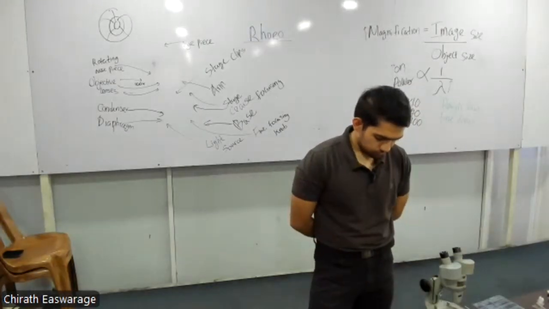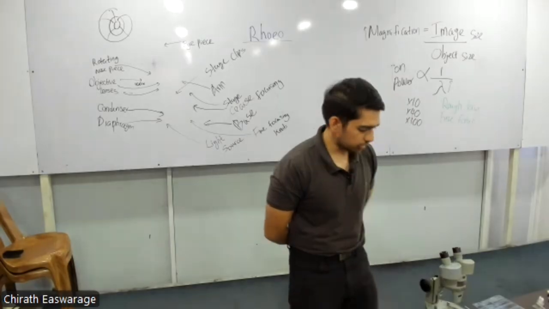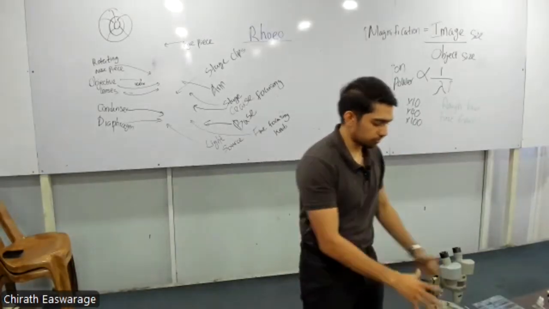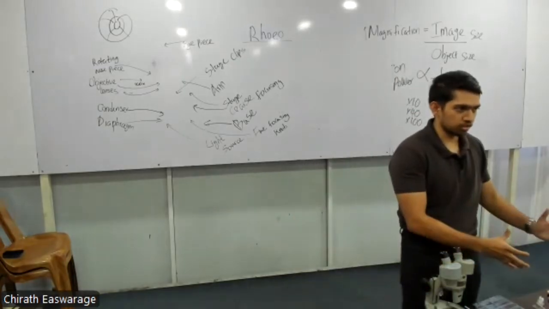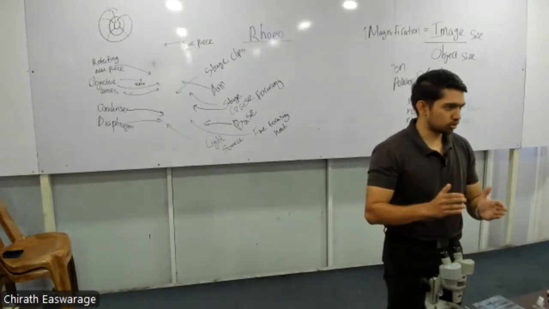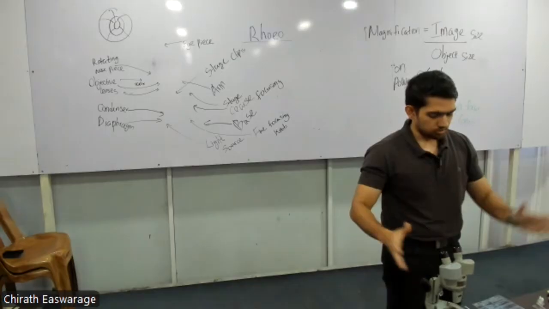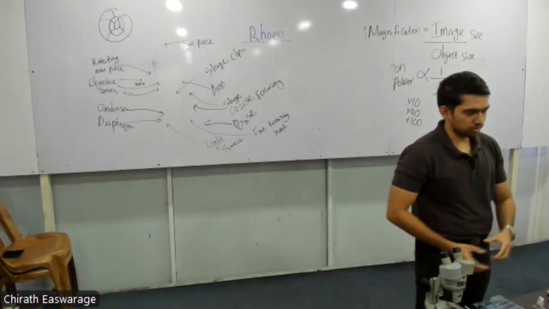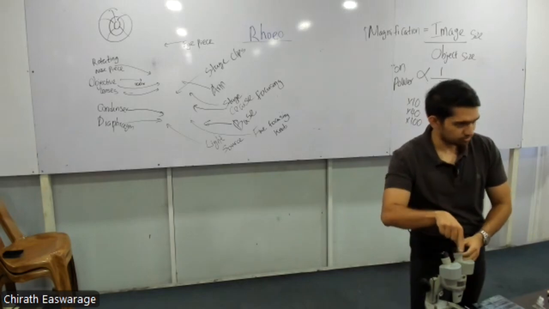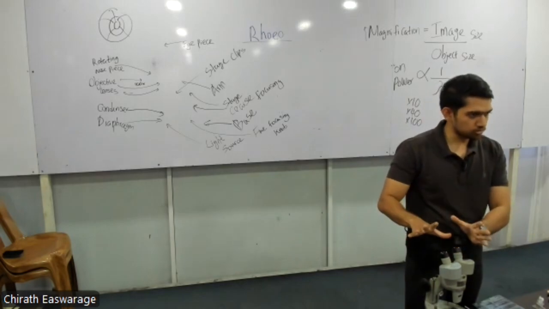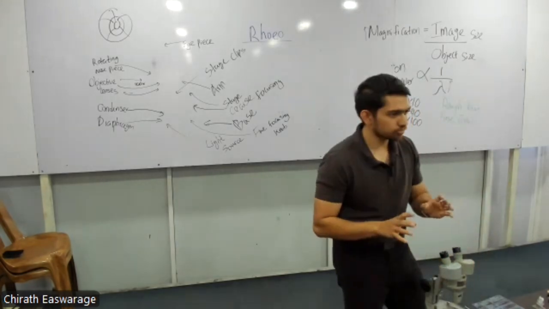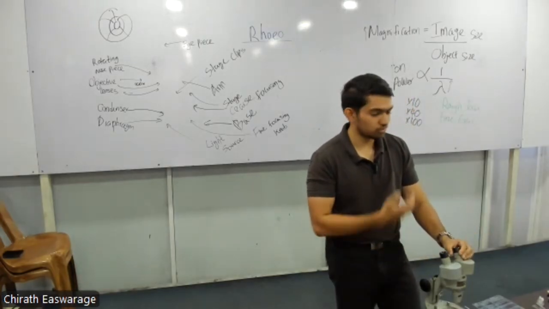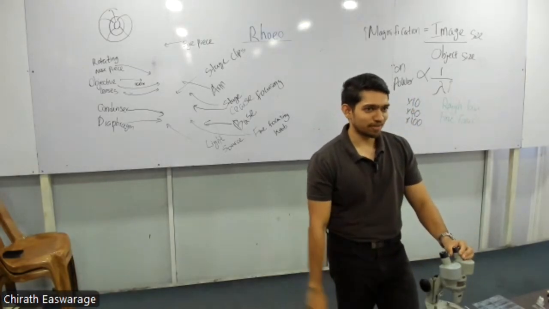Then, the image is directly detected by the naked eye. We can place our eye and observe. But now there are light microscopes that can be connected to a computer. In those pathology labs, as I told you, there are microscopes that you can plug in to see on a screen, but they are still light microscopes. They are detected by a sensor here. If you want to, you can still put your eyes to it. But doing this all day, a consultant pathologist's eye will get a spasm or something.